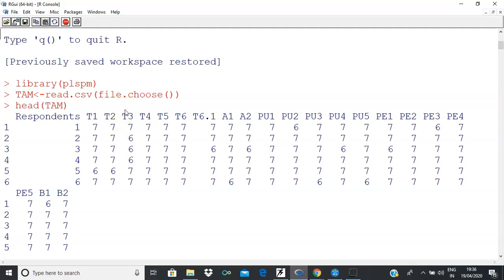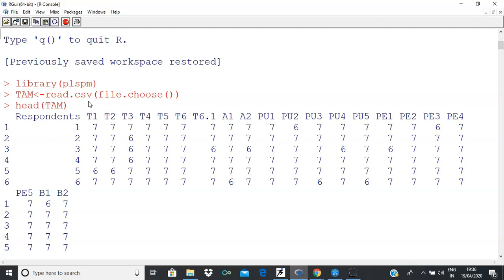you can import the CSV file, which consists of all the data input and the data headings. The technology adoption model file is on my desktop, and I am importing it with read.csv and file.choose. This gives me an option to choose any file from the directory in my computer, which is very useful to import any CSV file.